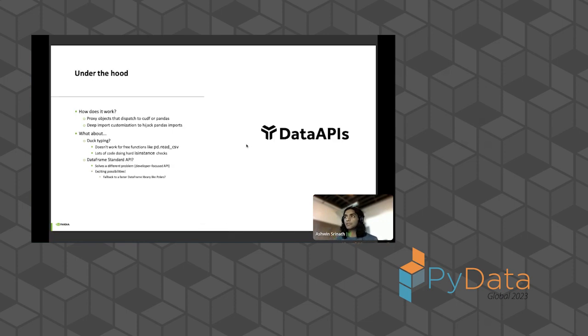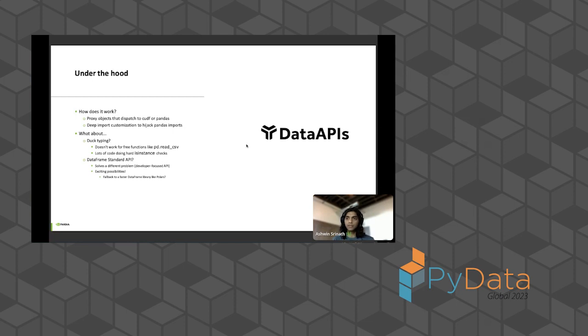There's also another effort that we should talk about here, which is the DataFrame standard API. This is maintainers of different DataFrame projects coming together and deciding on a standard API for DataFrames. And that solves some of the problems, but it's still solving a different problem than the one we're trying to solve. We are trying to enable the pandas API on GPUs, but the DataFrame standard API is more a developer-focused API.